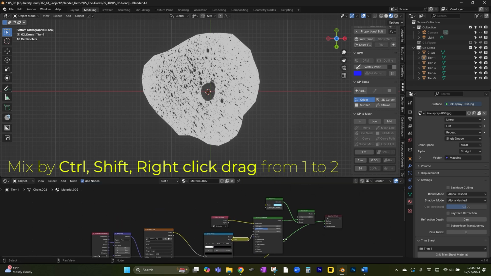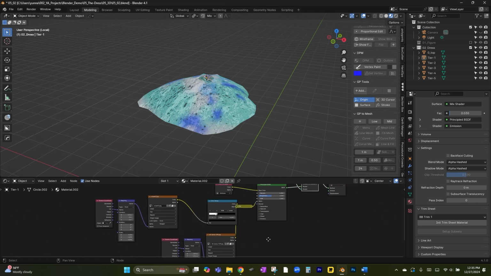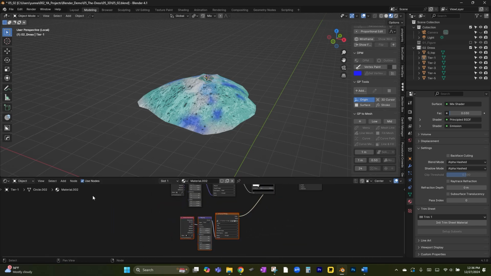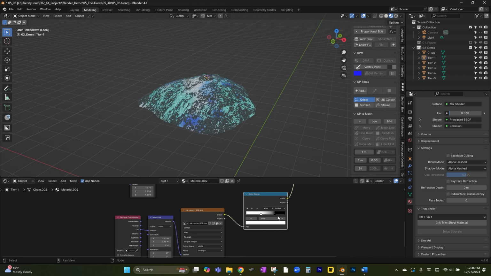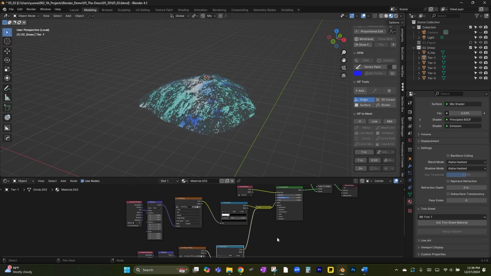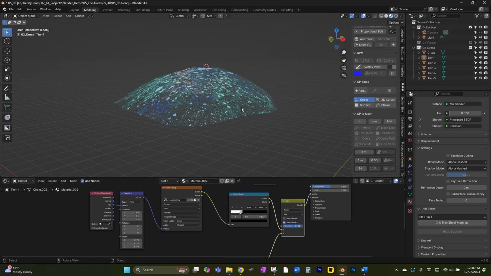Because I want the mixture to happen after the color ramp has sharpened the previous pattern. And I also can add a color ramp to sharpen this one just so that both patterns can be a little bit more pronounced. The mixing mode I'm using here is mix. Experiment to see what is interesting for your piece. Between multiply, add and mix are usually the ones I use.